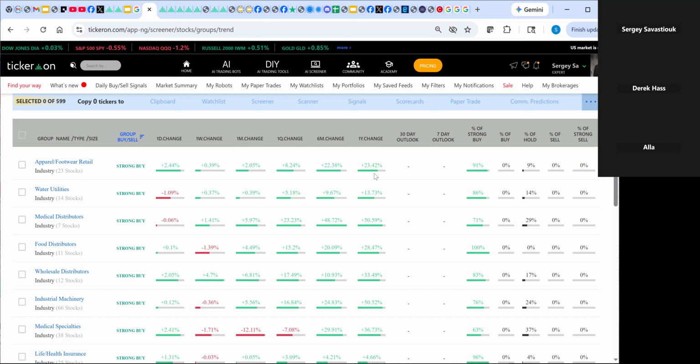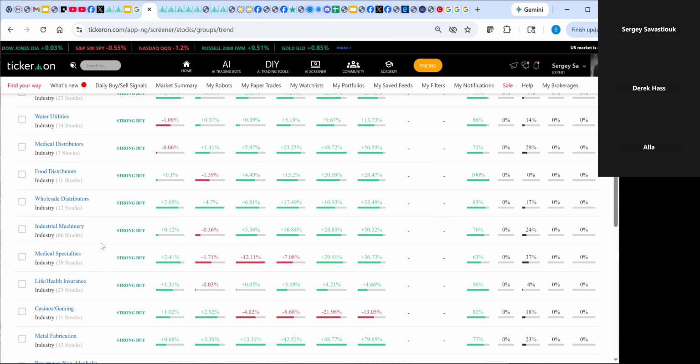And it's been performing green pretty much on any time interval, and it is still a strong buy, which is a really good deal, right? So then water utilities, medical distributors, okay? So what else is very green? Wholesale distributors, you see? So in order to get some sense of the narrative, some direction of a group, because you really want to understand, before you invest, how the group is moving. If you don't understand how the group is moving, most likely you're going to lose, okay? So the group must be moving.